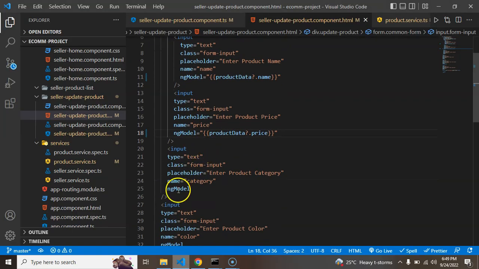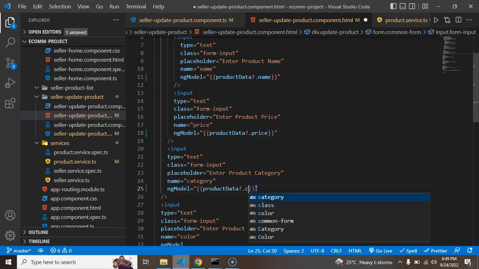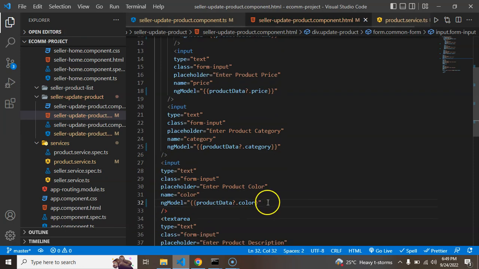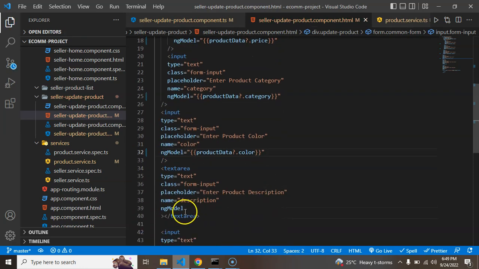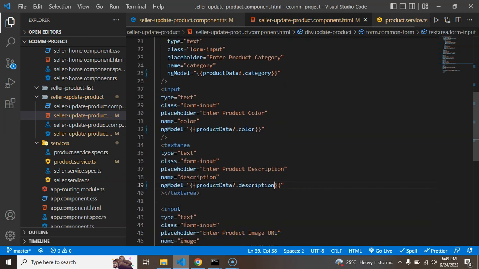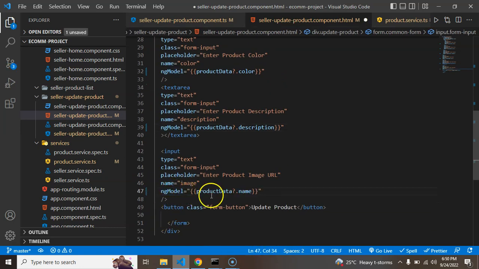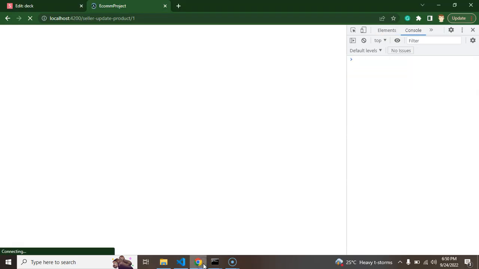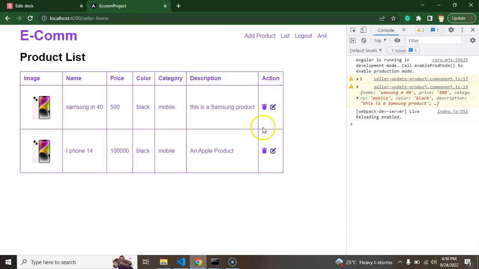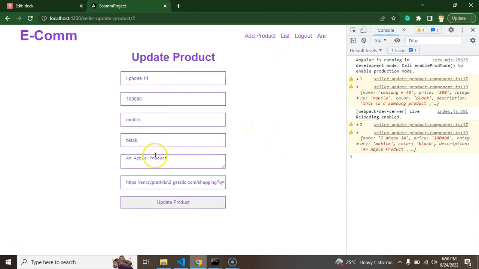Let's try with the third one also, category, fourth one color, and okay, fifth one let's say description, and last one is image. And here you can see that the old data is pre-populated. So let's try with the second product also. This is still working fine, right?